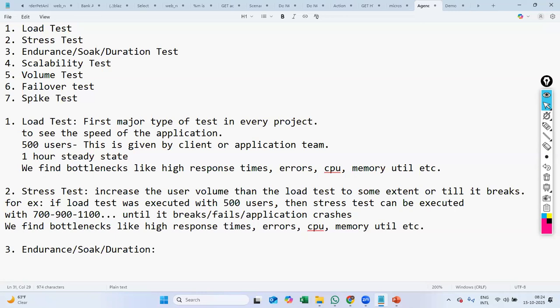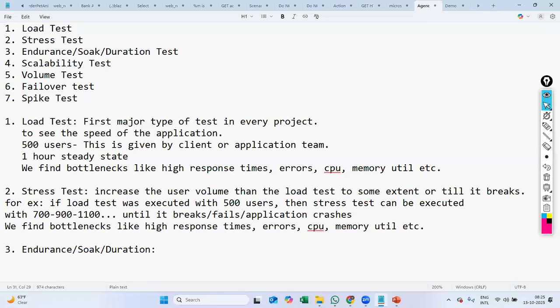Yes, we will. This is just high level information for us to understand that there are different types of tests. We will create these kinds of scenarios in our tool practically. I will tell you the different options we have to increase the users. We have to discuss with the application team and tell them our approach, that this is how we are increasing the users. Please let us know if you have any concerns.